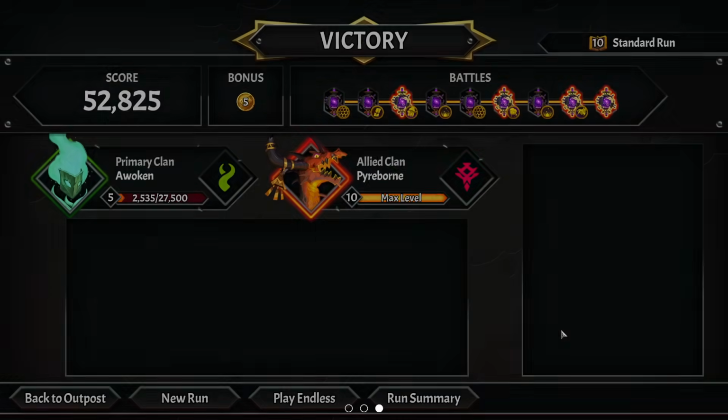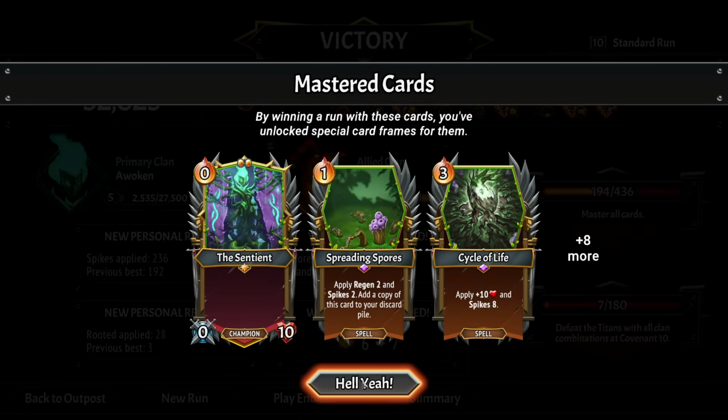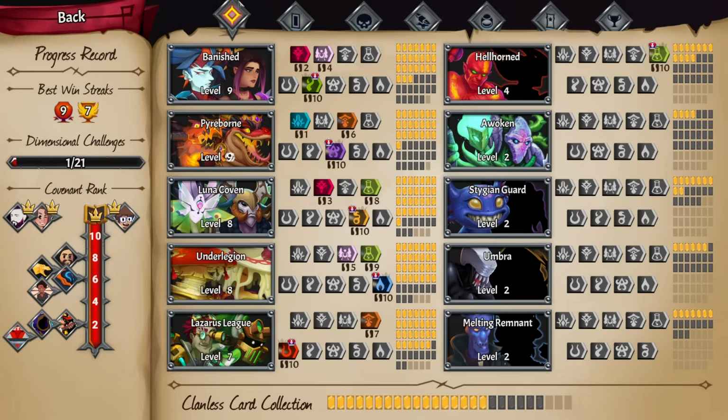Wildenton. My boy. My beautiful boy. Devilish Details. Consume, gain 3 eggs, but your Pyre takes 10 damage. I gotta be real, I do love it. I do love it. Okay. Good freaking deal, man. Good freaking deal.